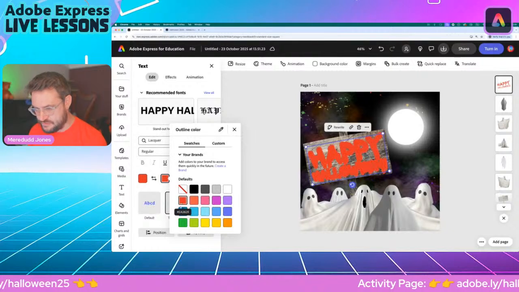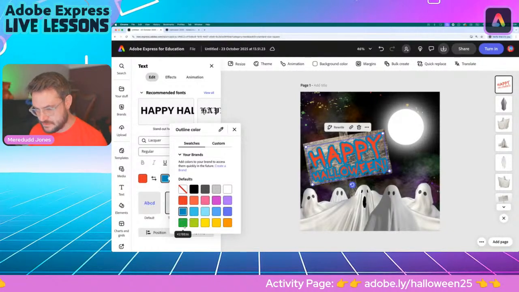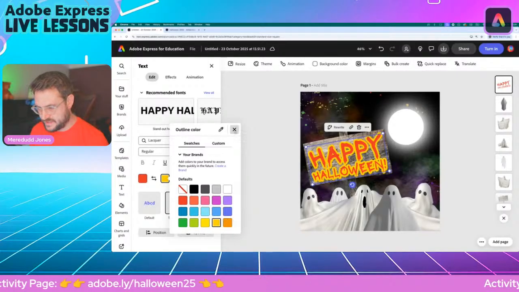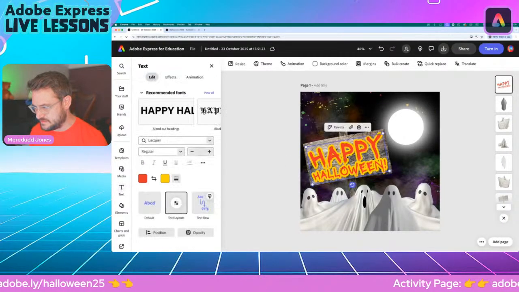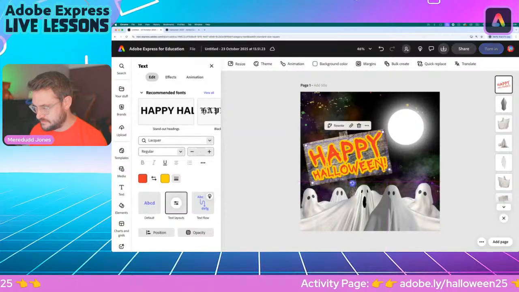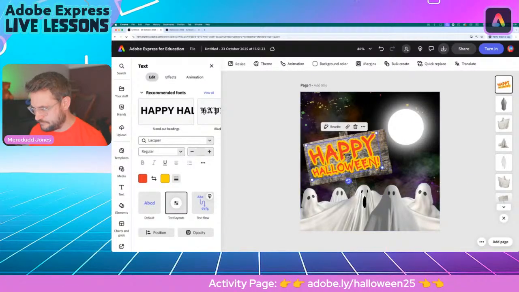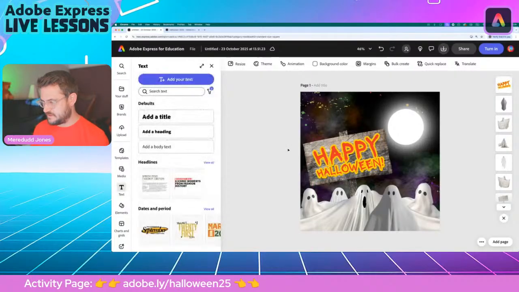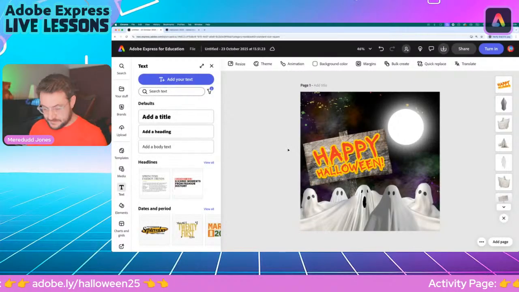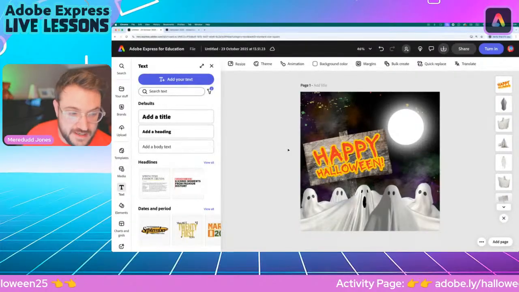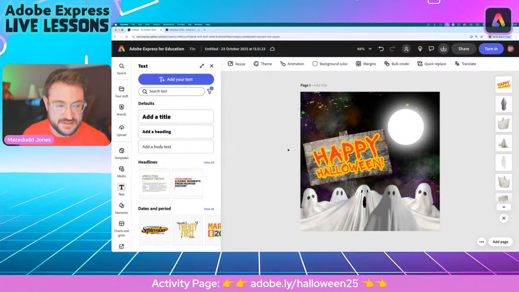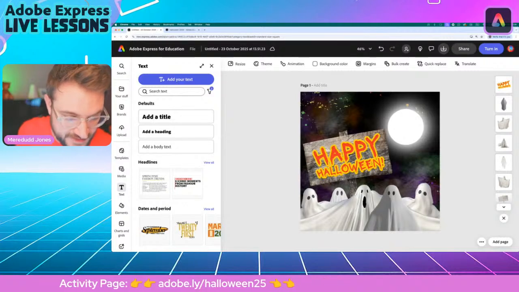You can just go through them, try them out. I think that the winner is this kind of gold color with the red. There we go. Now that I've done it, I'm going to bring the size down a touch, actually. Right. Great. Well, I am super happy with that. That's brilliant. So let's go and get the text sorted over on the iPad now.